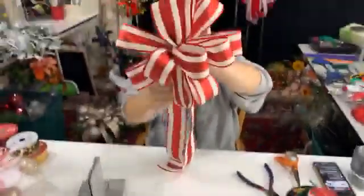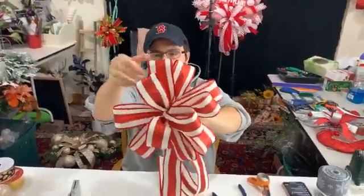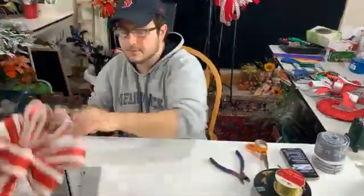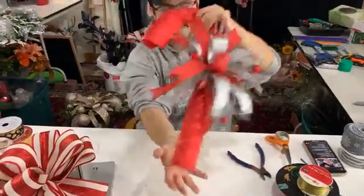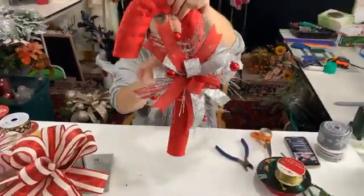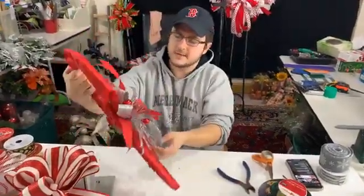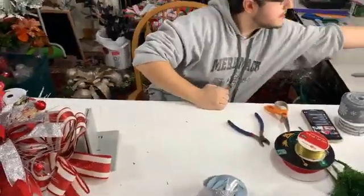So here's our other bow, and let us know which one's your favorite. This is a 2.5 inch traditional canvas candy cane colored ribbon, red and white. That's your traditional bow, and that's usually my go-to for Christmas. We also have our candy cane, which is really pretty. This will be listed in my Etsy shop as well. I really like that with these little frilly bits. That's pretty. So, doesn't look too candy cane to me.